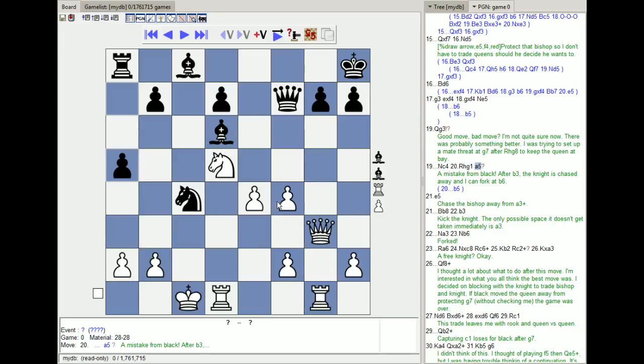Here, 5 is what you played, to chase the bishop away from a3 and fork. But I don't see what you're.